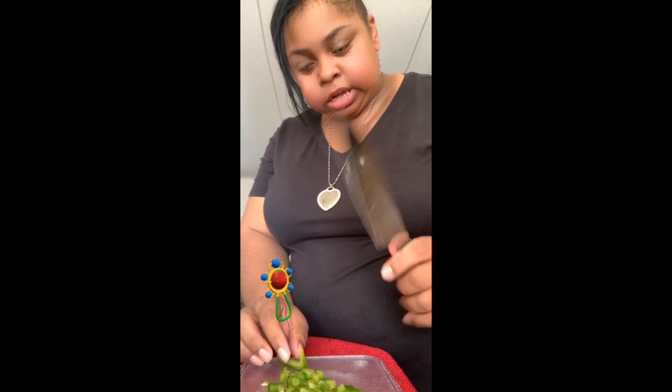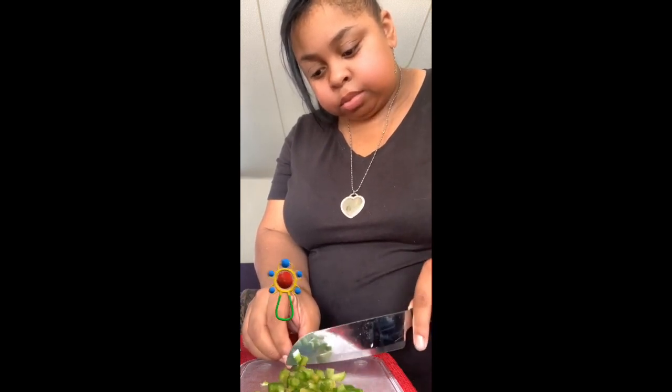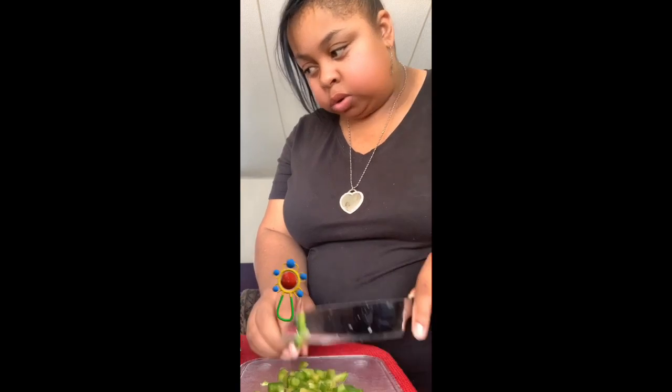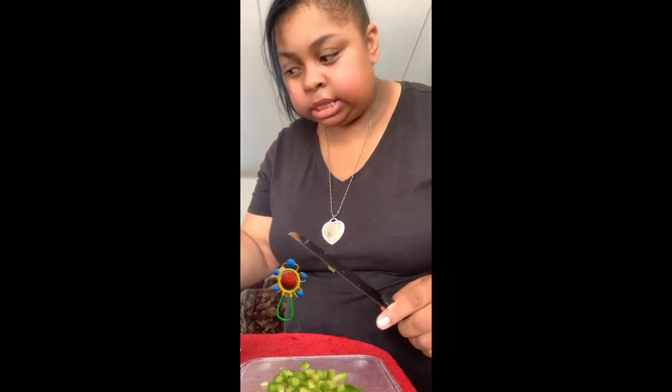Grown Girl wants to tell you what she's got on her stuff. Grown Girl is cutting up green peppers, and she uses Lipton soup mix, ketchup, and crackers. Sometimes I also use an egg. And then a key thing that I use in it is bacon — I line my pan with bacon. You didn't know that, did you? Everybody can't do that, but Grown Girl does it because Grown Girl is grown.